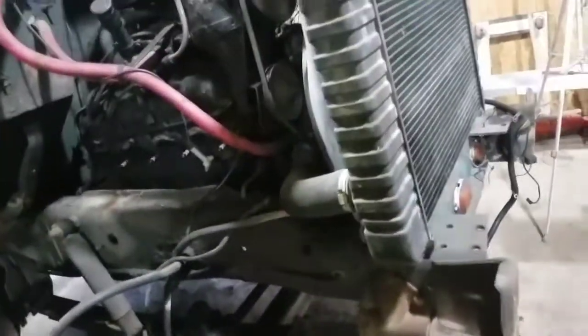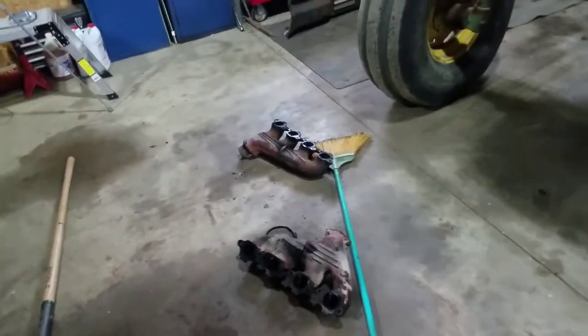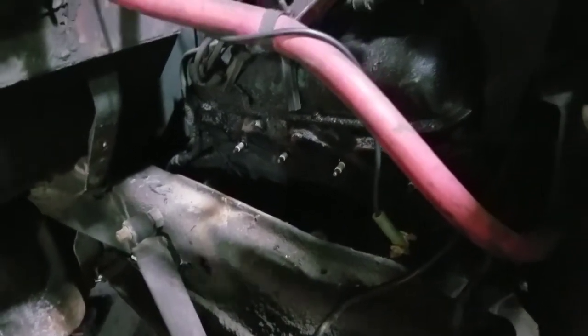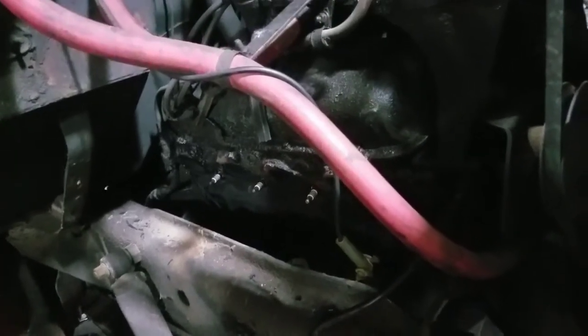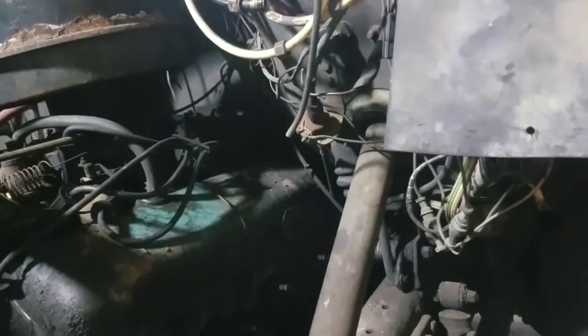I took the whole front off because I needed to do the exhaust manifolds, and as easy as those came out, I probably didn't have to. The bolts just turned right out like they'd been off before, which they probably have. So it's going to get new exhaust manifolds, new spark plugs, valve cover gaskets, a new air valve, some wiring redone — some of the wiring is pretty bad — the ring gear taken care of, and it'll more likely get a new clutch, a new throwout bearing, and a rear main seal.